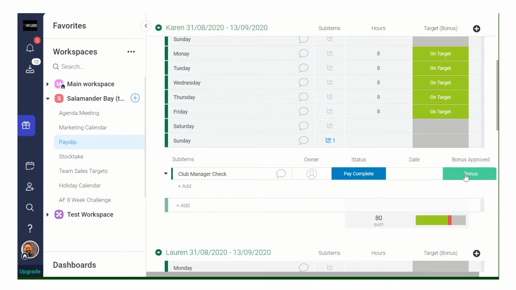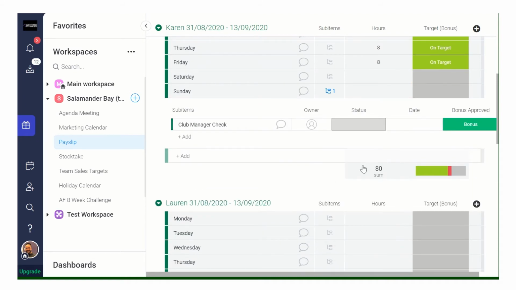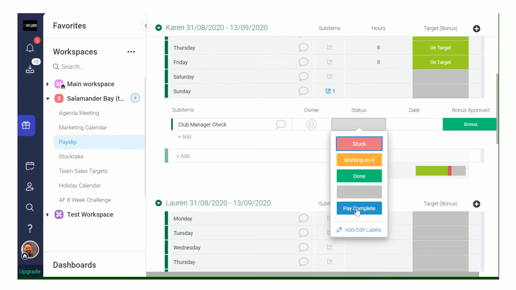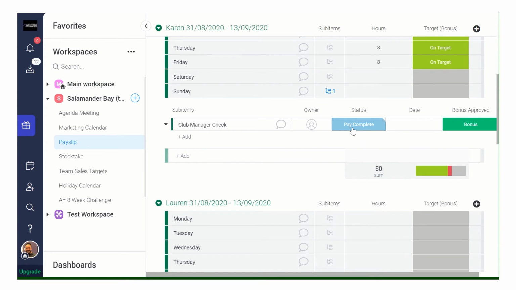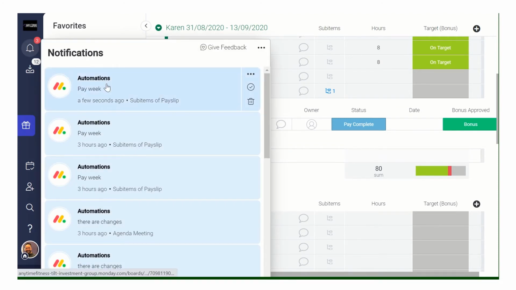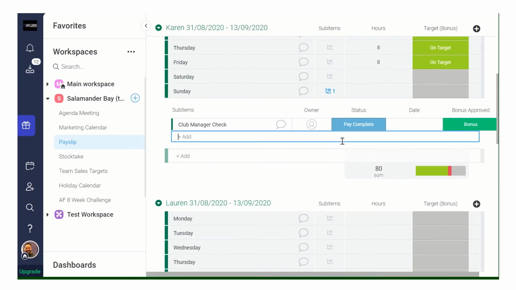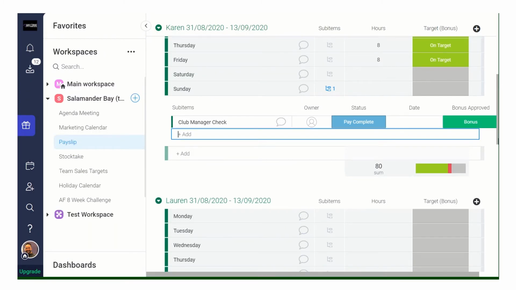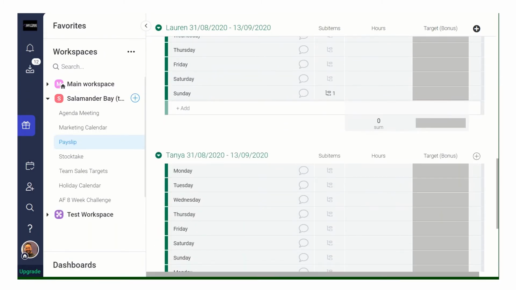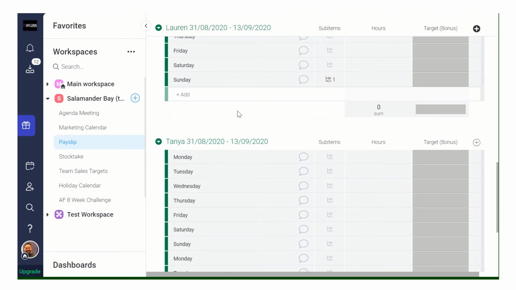And when you go in there, once the pay has been complete, or let's say that it's a bonus for whatever reason, when those things have been changed from grey to pay complete, then there will be a notification, and you'll see one come up here soon for me, but that's going to soon go to Paul Gray to say that the pay week's been completed, and he'll know that he needs to do the payslips. So you can see that I've got there Lauren and Tanya, and they just simply need to throw in their hours there, and I'll go into more depth in individual vids in the future.